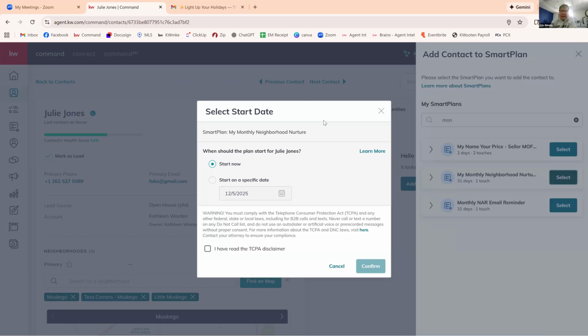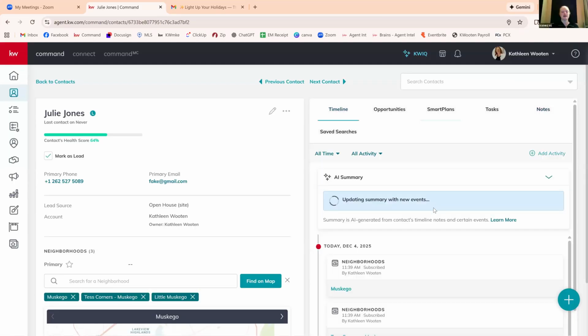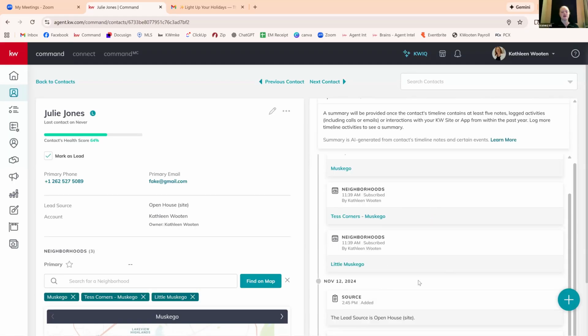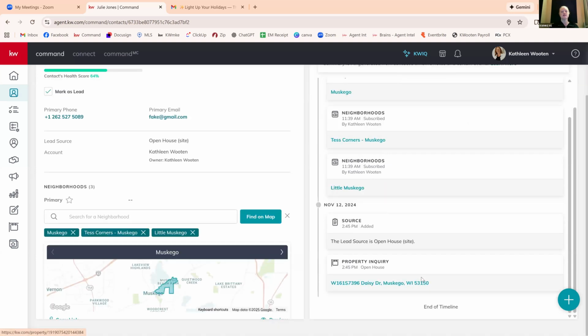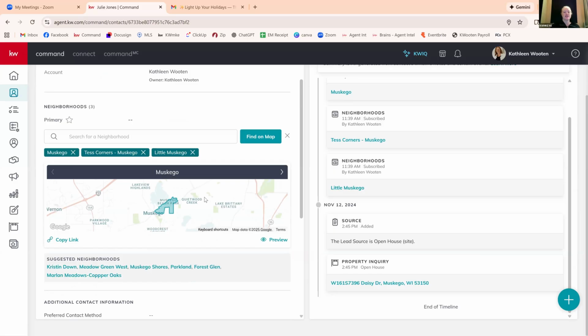Really, when you're putting open house leads into your database, make sure you know which house they came to, right? Like which open house you did. The reason it's in this person's contact record is because they signed in through an open house sign-in sheet through my website. So they manually typed in their information into this open house page on my website, and that's why they got into Command. And it's tied to that property. So a lot of things you can do to get the contact information in, right?